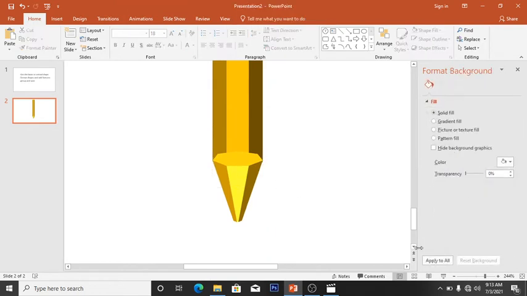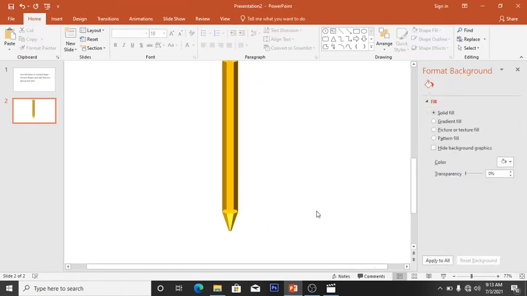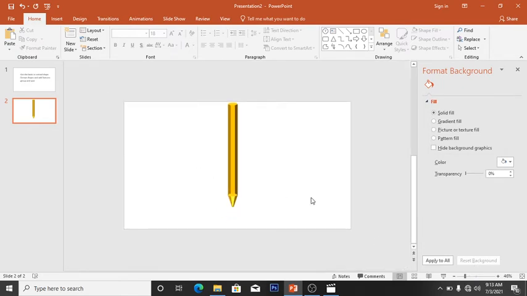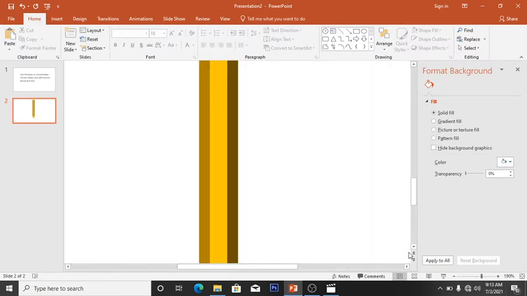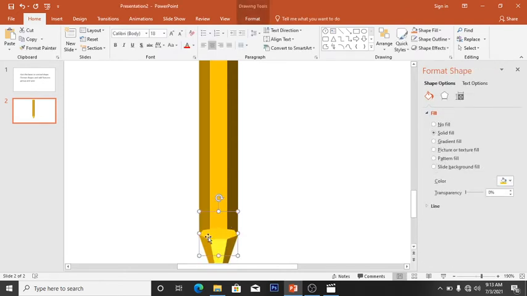So if we keep it here, this is not actually looking like a pencil, but it's getting to something. Now to remove this particular thing here, there are two ways of doing it.